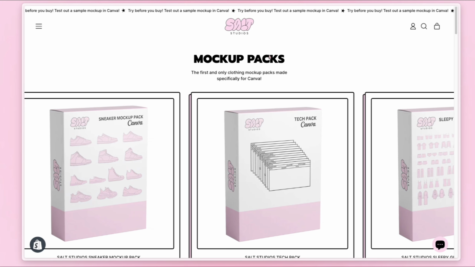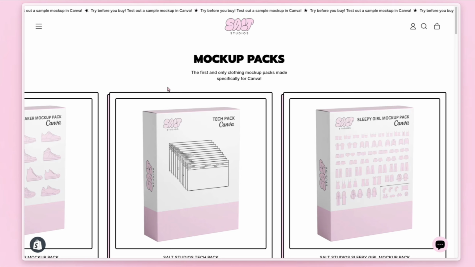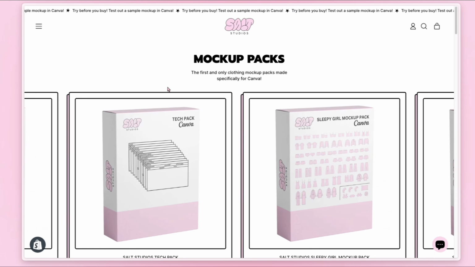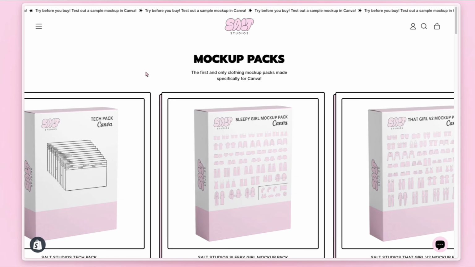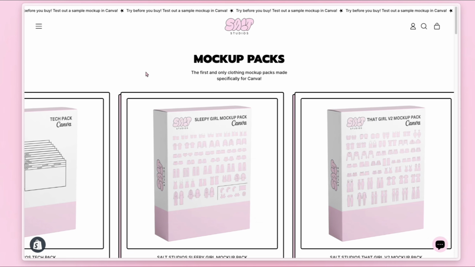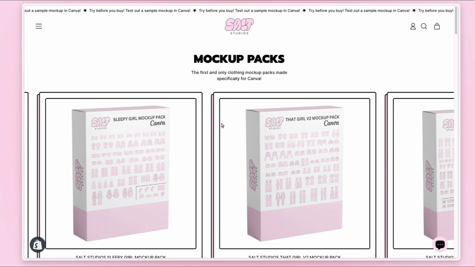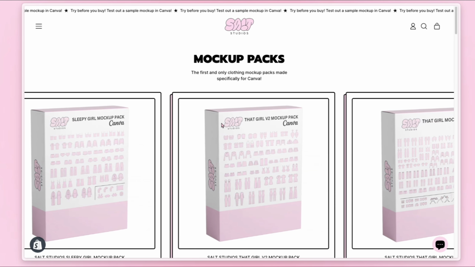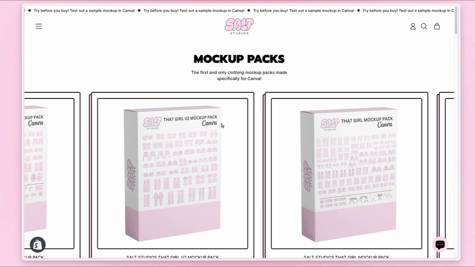So at Salt Studios, we sell Canva mockup packs, and a lot of people don't really understand what that is. Most people sell mockup packs, but mainly for Adobe and Adobe Illustrator, which can be hard if you are new to design. There is a pretty sharp learning curve with Adobe Illustrator, or any Adobe products for that matter.